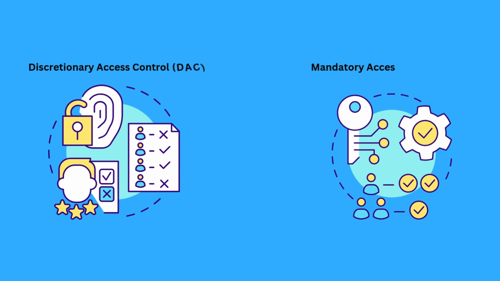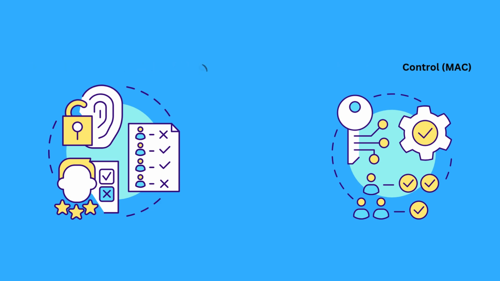Number 2. Access control. Once a user is authenticated, access control determines what resources they can use. This is where permissions and privileges come into play. Access control prevents users from accessing data or features that don't apply to their role or clearance level. There are different models of access control, like discretionary access control and mandatory access control, that define how permissions are granted. These models ensure that sensitive files and system functions are protected, even if someone gains unauthorized access.